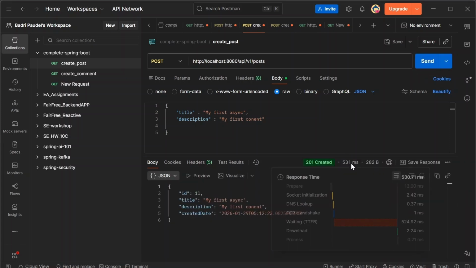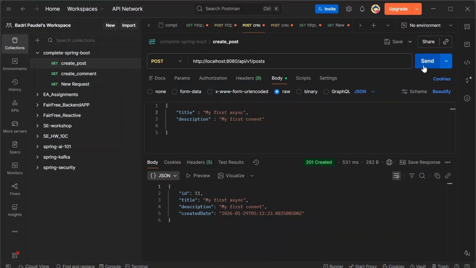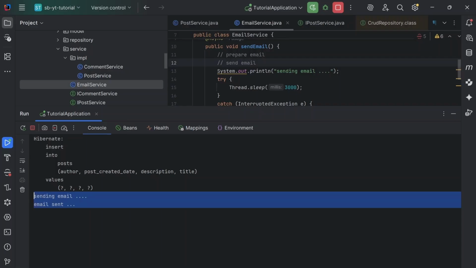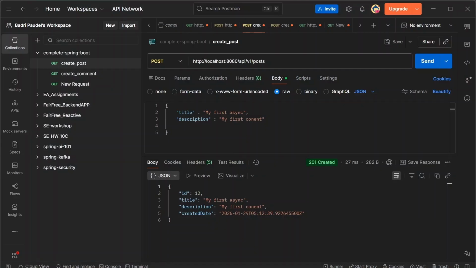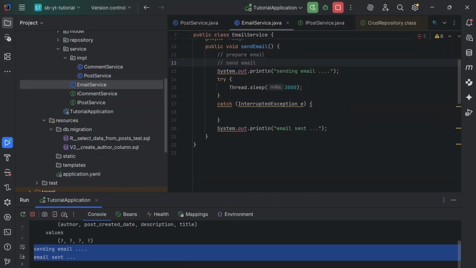So now the application actually gave a response in just 531 milliseconds. That means, if you come here, you got a response. And look at this, sending email, it's still running in the background. But we got the output before it actually finished executing in the background, right? So that's the power of asynchronous method.